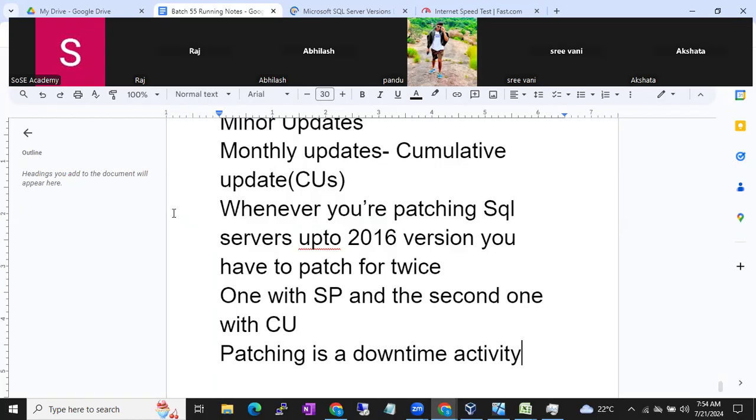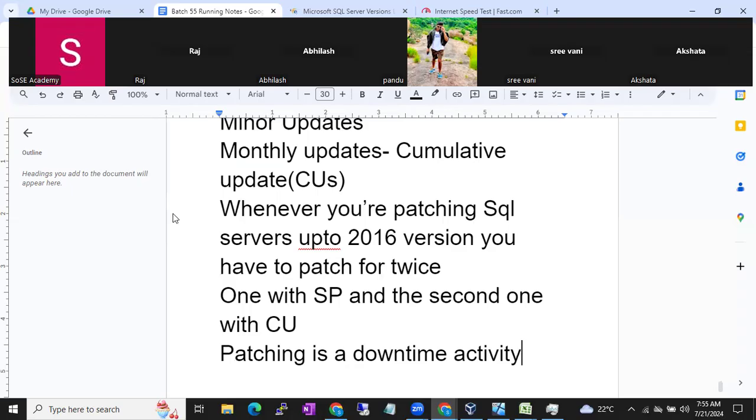Imagine Amazon sales are going on now. If anyone tries to patch the SQL Server of Amazon now, Amazon will be down for 1 hour. Is that okay for Amazon? It is going to lose 1 hour of revenue. How much loss will there be to Amazon? I'm just giving an example. Like that, every application is very crucial in an organization. Are you getting the point, guys?